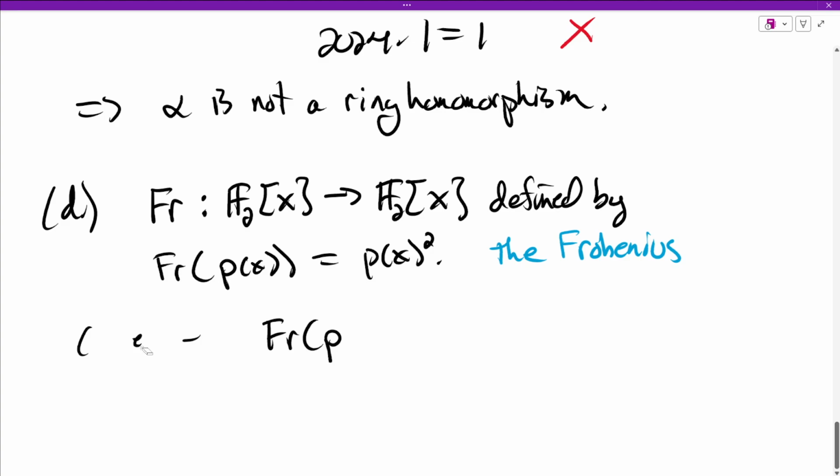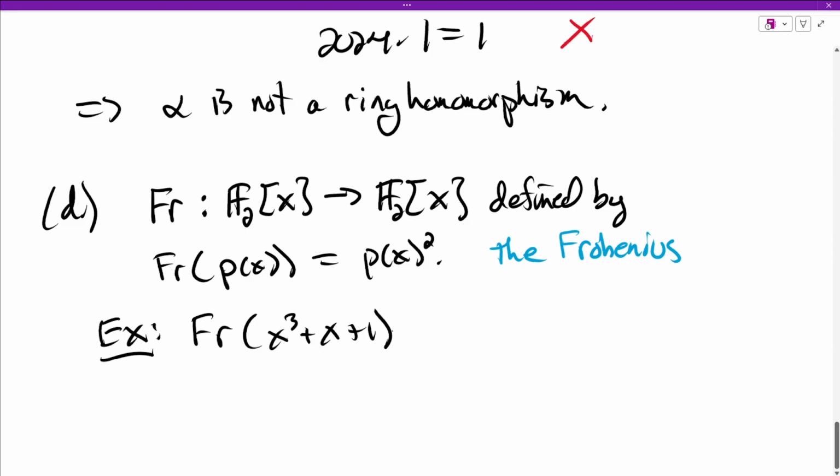Well, actually, before we even check if it preserves plus, let's just do an example real quick, because this is sort of a weird function. Let's do an example of computing an output to see what it does. Let's look at x cubed plus x plus 1. Sometimes it's helpful to figure out how a function works or to settle into the problem before you actually go and prove things. If you're having some trouble reasoning with a function that's defined, it's often helpful just to sit there with it and plug in some stuff. So what we're supposed to do is square this.